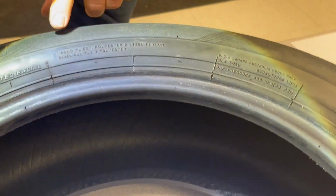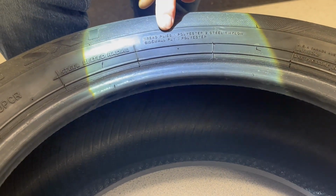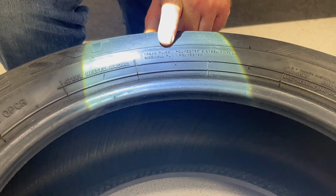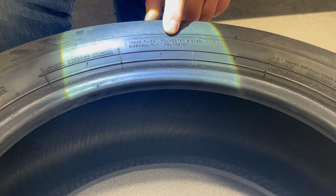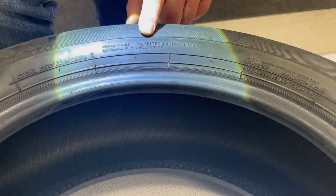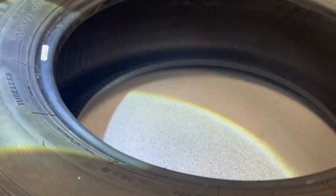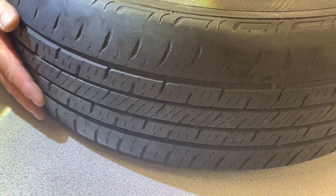Next, we're going to see what the tire is made out of. So the tread ply is one polyester, two belts that are steel, and one nylon. So this is the tread right here. The tread right here is made out of that material.